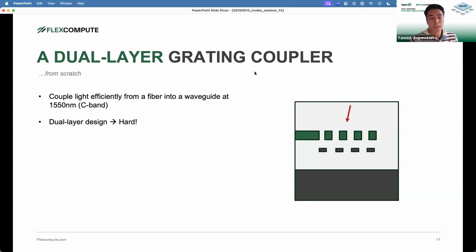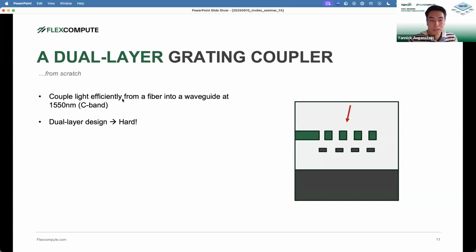The example that we'll be looking at today will be a dual layer gradient coupler, because it's, on the one hand, quite a simple geometry, so it makes for a nice demo, but it's also quite a difficult thing to design by hand. There are many methods to do it. All of them are tricky, take a lot of time.